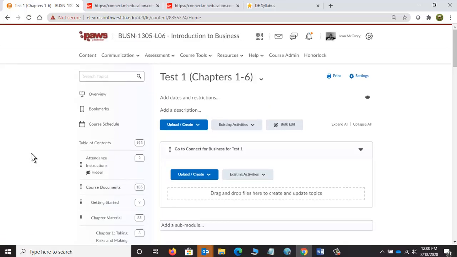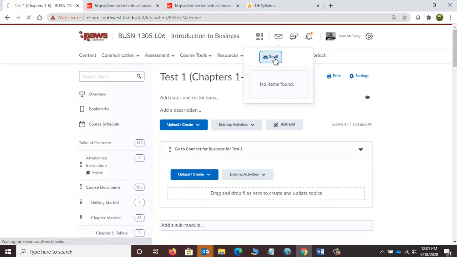Now, about those emails, your students might email you in PAWS, and so you'll need to check that email. Notice that I am in a class right now. I go into email by clicking on this envelope, which is up here all the time, even if I'm not in a class. I don't know why it says no items found, but I'm going to click on email.